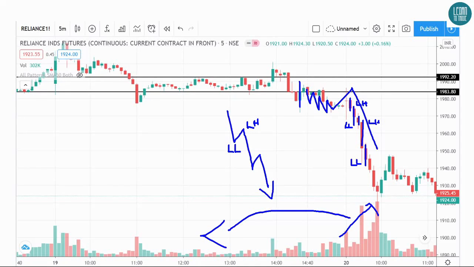So generally the 5-minute time frame is used for intraday trading. What we have here is the stock Reliance. Price came down almost 40 to 50 points on an intraday basis. Generally on an intraday basis we get probably 2.5 to 3% of stock momentum. That is not at all a bad deal.